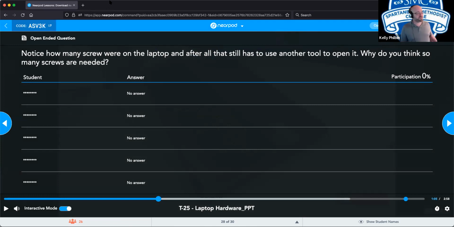And also notice that the person didn't do any kind of screw mapping. So one of two things are going on there. One, this person has opened up so many of these types of laptops, they just know the screw depth for each hole, or this particular manufacturer uses the exact same screw type for every single port on the exterior. Not all are like that, especially if you start getting into tablets and phones and things like that.